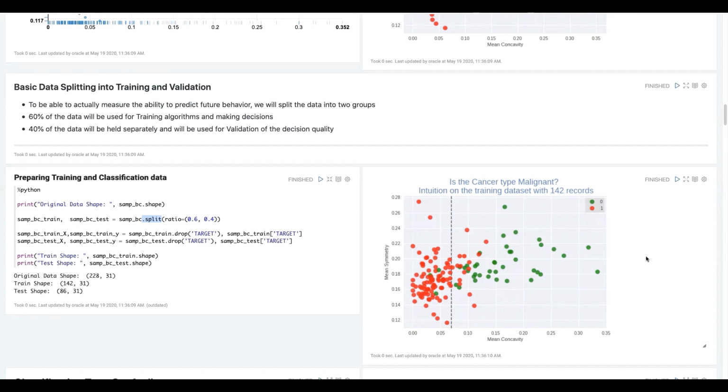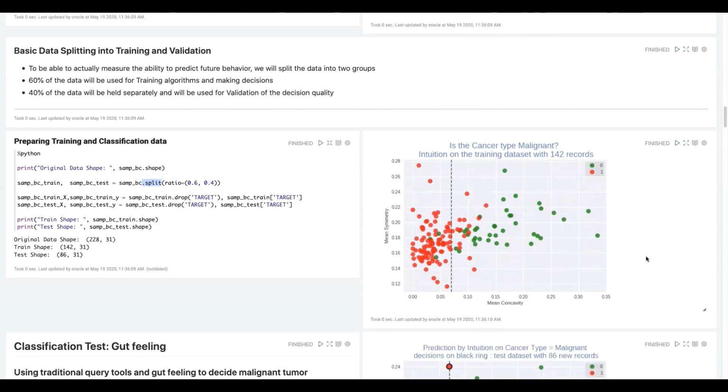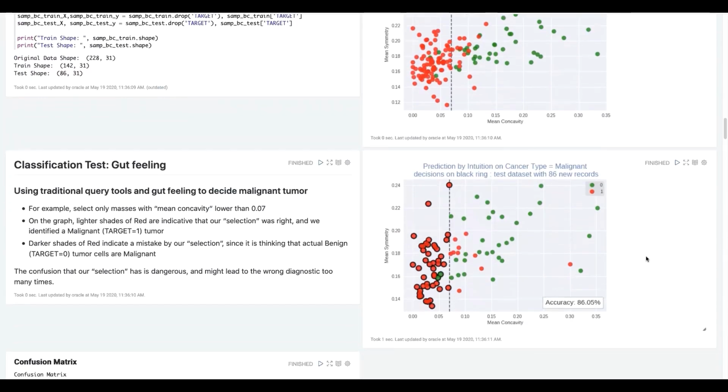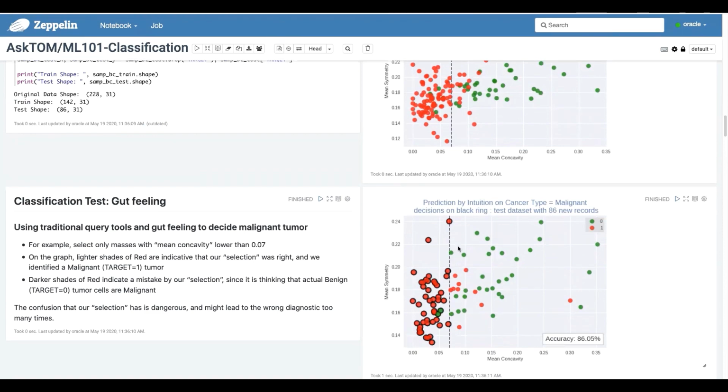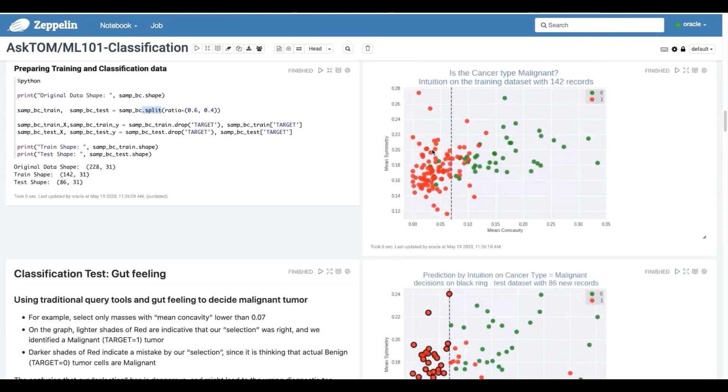So I think that the mean concavity, right, at 0.07 makes sense to me. So what we can do with that information is, sure, it's a classification, what I call a gut feeling, right?